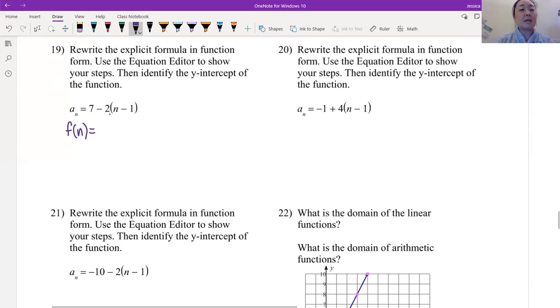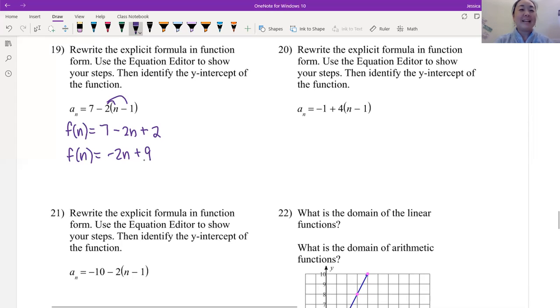And we're going to first distribute this guy. And when we distribute the -2, it is -2 instead of positive. So it's going to be 7 minus 2n, and -2 times -1 is positive 2. Right, this is how you show it step by step. And then there's only just one more step. So f of n is equal to, what is it going to be? So I'm going to write this in slope-intercept form. Remember, my n comes first. So it's going to be -2n. And then my 7 combined like terms, right? 7 plus 2. That's 9.